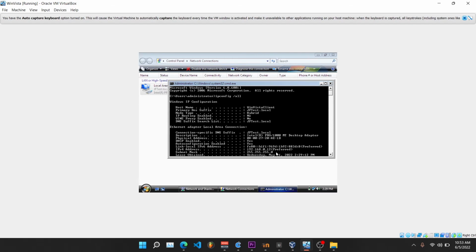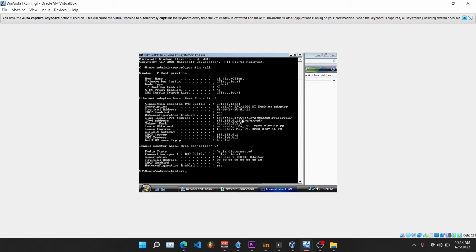And if you watch our IPv4 address right here, it is 192.168.0.12. Remember, we excluded the first 10, and the Windows 10 client occupies the 11th address. So this will go on to 12.